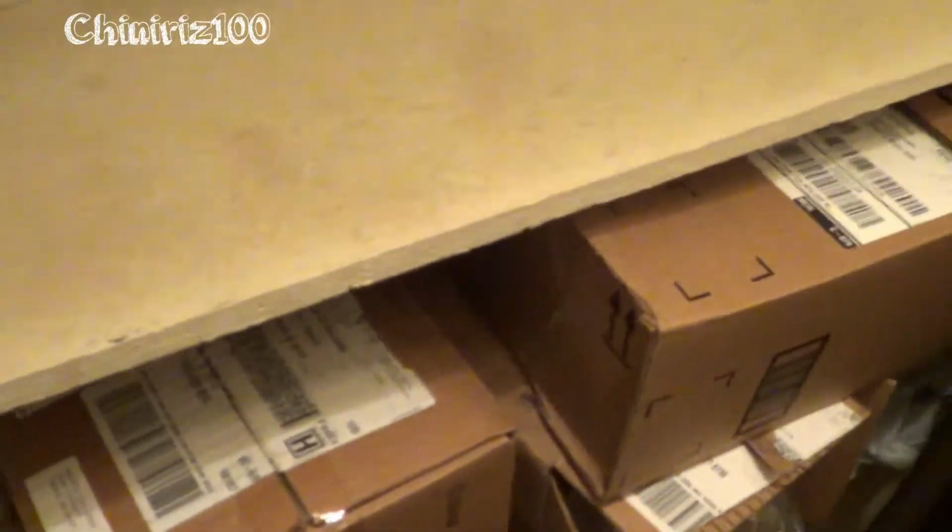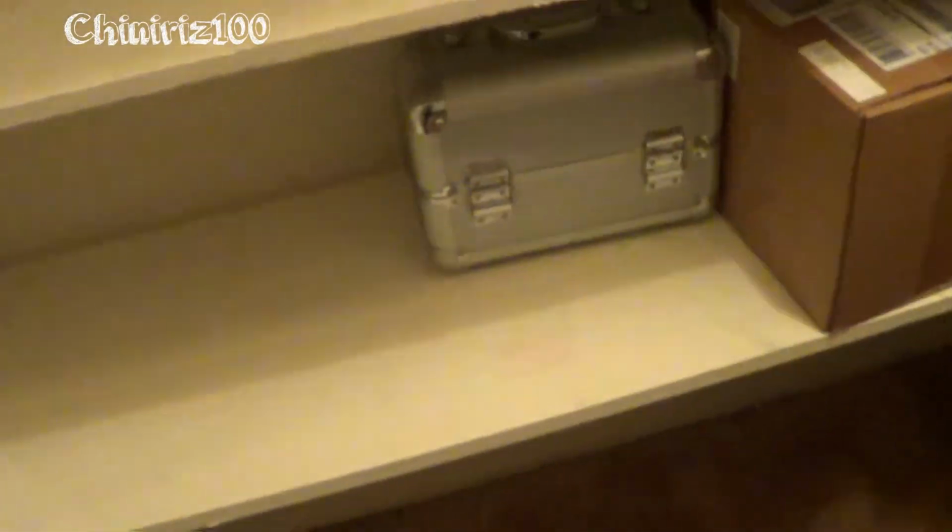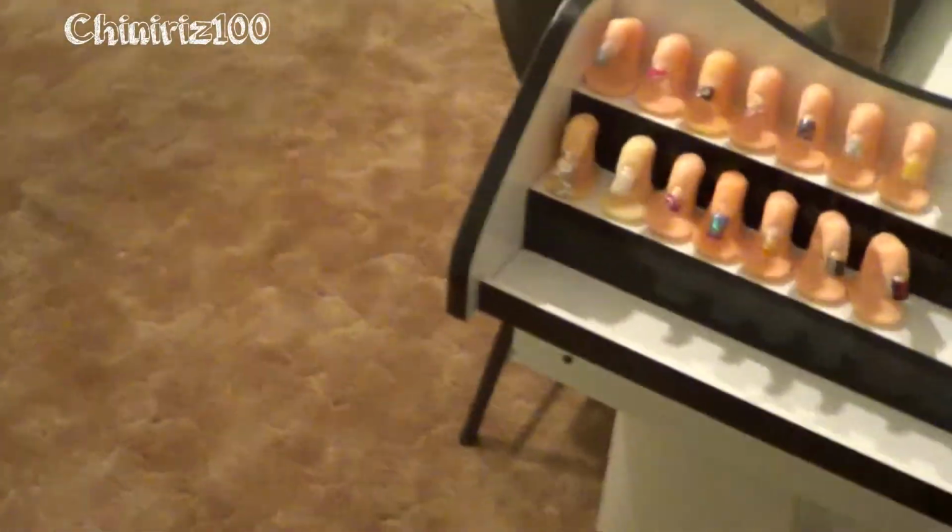And just my jars and everything, and then little extra things right here, boxes, and then just a little caboodle box to store some whatevers. But yes, like I said, I'm still working on it. I'm obviously not done. I actually just moved my stuff over to this side a couple days ago, so I'm definitely not done. I have a lot to do, but I think honestly it's a lot better than what I used to have.